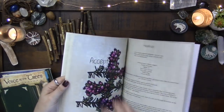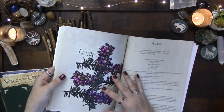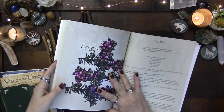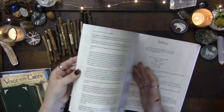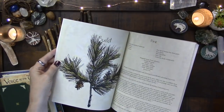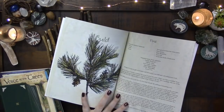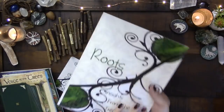So you can see how, because it's blown up, it's a little pixely. I don't know if that's going to show up in the video or not. It's not a cheap book, so it was a little bit disappointing to see that pixelation come up here after purchasing it. But you do get a giant image of it, which is nice, and there is a lot of information in the book itself.